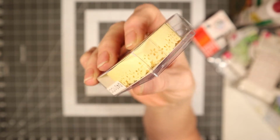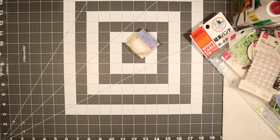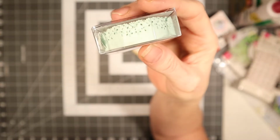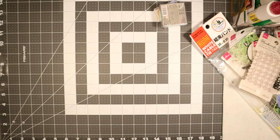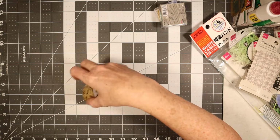I love the pink the most. But they had the yellow. They had the blue as well, but I'm not really into the blue. And they have this pretty green color. And they're sticky, you know. They're really cool. It's almost like washi tape, but not quite. And then I found a whole bunch of cool tapes and stuff.